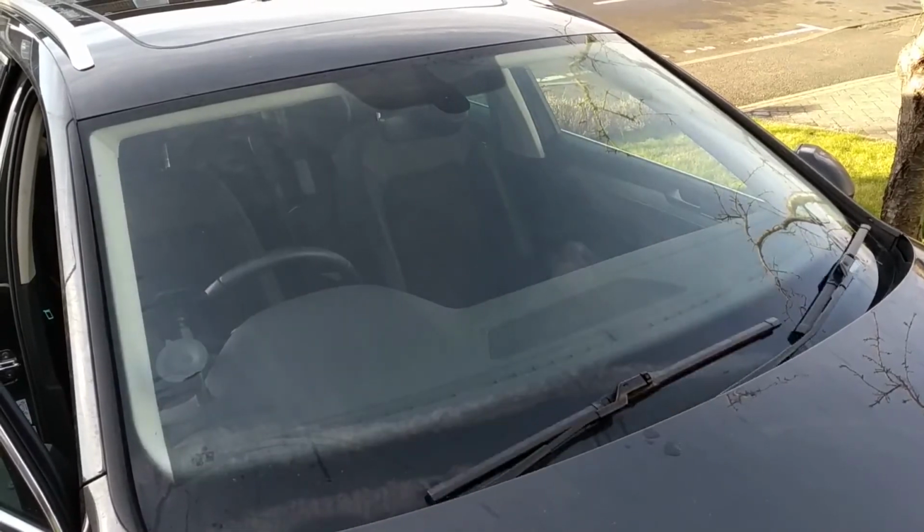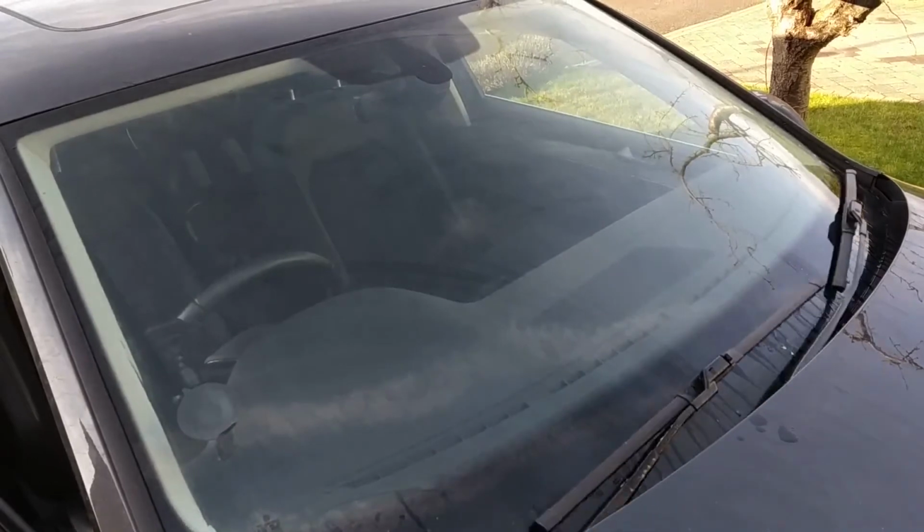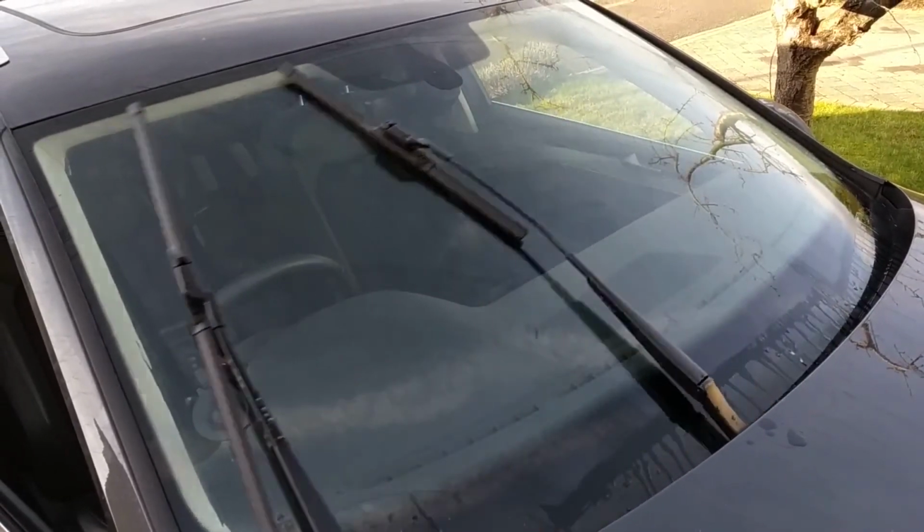I can already hear that clicking noise has gone, and the windscreen looks so much cleaner already and free from those greasy smear marks, so that's really good.